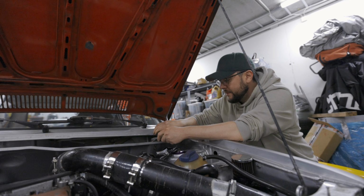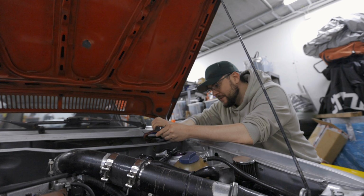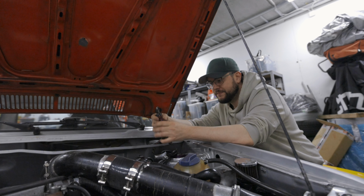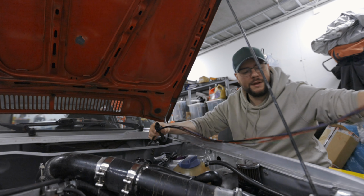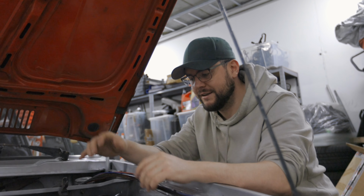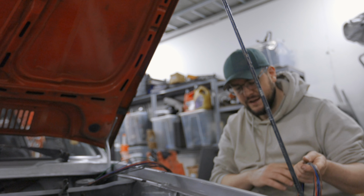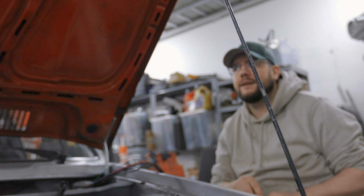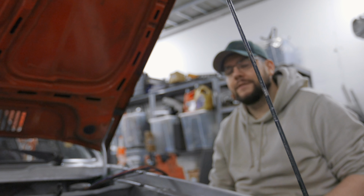So something I've been thinking about more and more recently is those people who have, or maybe had, a very cool project car, worked on it for many years, and then after some time, maybe just after they finished or maybe before they finished, they just sell it. Then they buy something like a more expensive car. I'm starting to realize more and more, kind of understand them, because in the past I was always thinking, why would you sell your super cool something old usually?